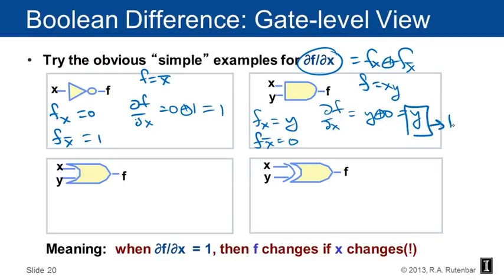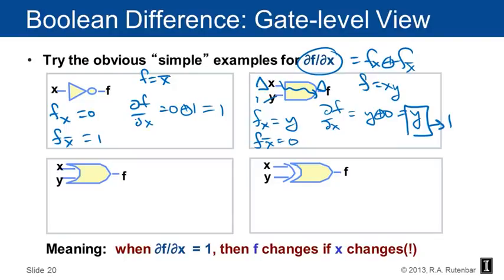And let me ask you a question there. Suppose that I do whatever it takes to make this Boolean derivative, this Boolean difference, equal to a 1. Then what that would mean is that I'd have to put a 1 on that input. Here's something interesting that happens. If you make this input a 1, anytime you make a change on x, I guarantee you it will make a change on the output. This is actually the pattern we're going to discover. If you make the Boolean difference a 1, it guarantees for those values of the other inputs that if you wiggle x, f will change.